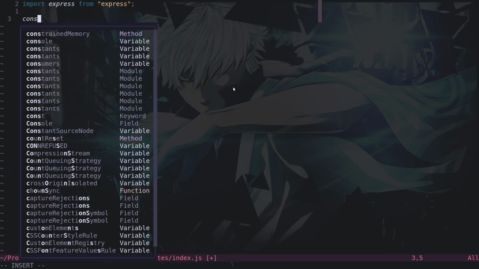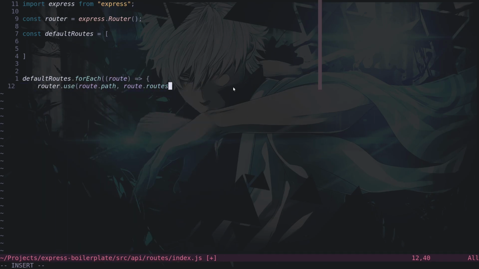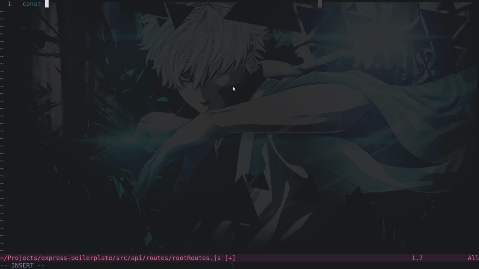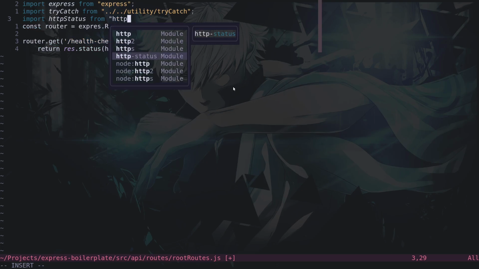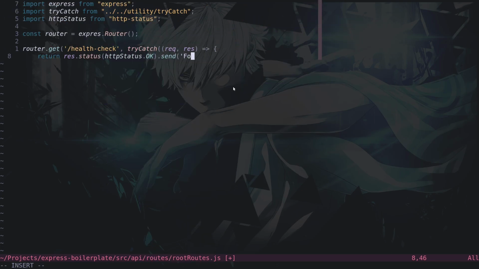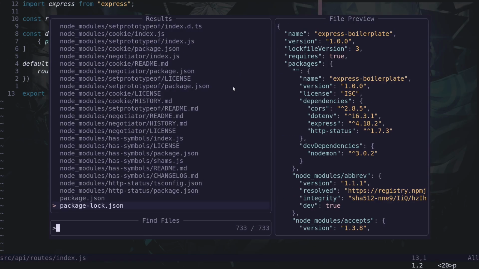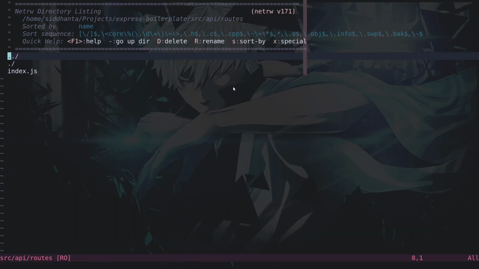After having the basic server setup down, I finally started working on the routing. Wait, where did root_routes.js go?